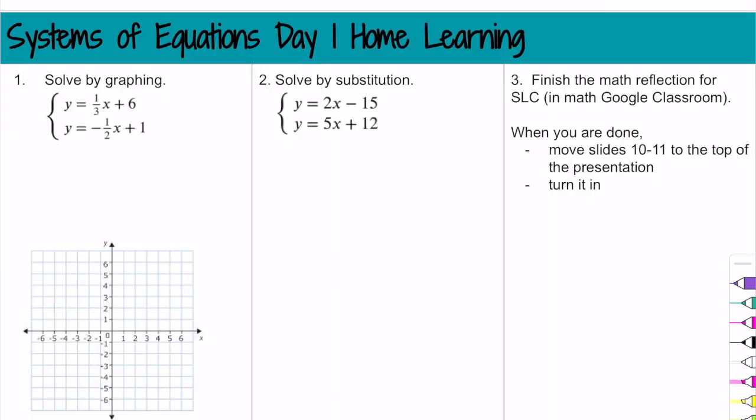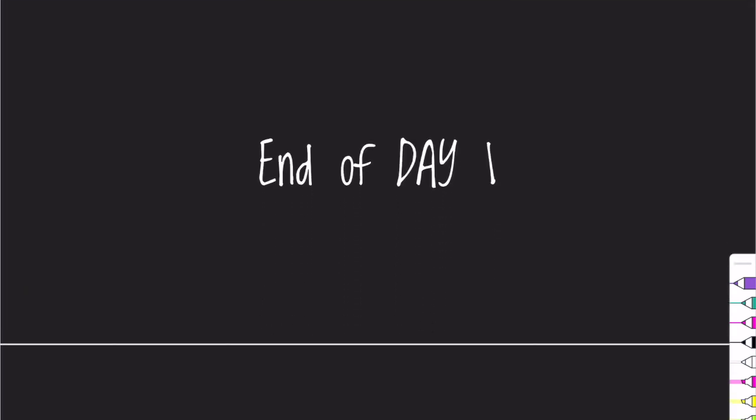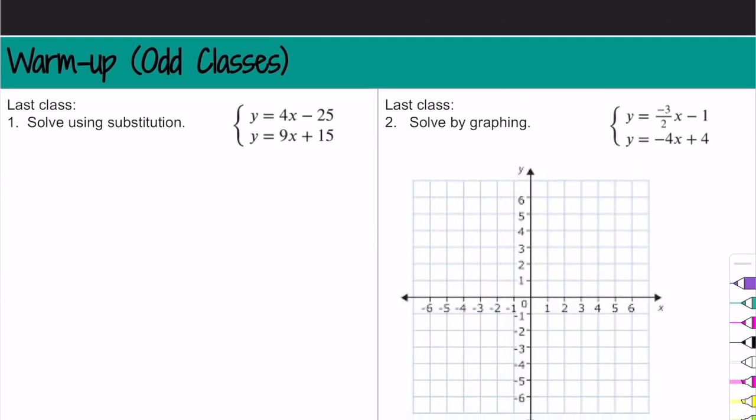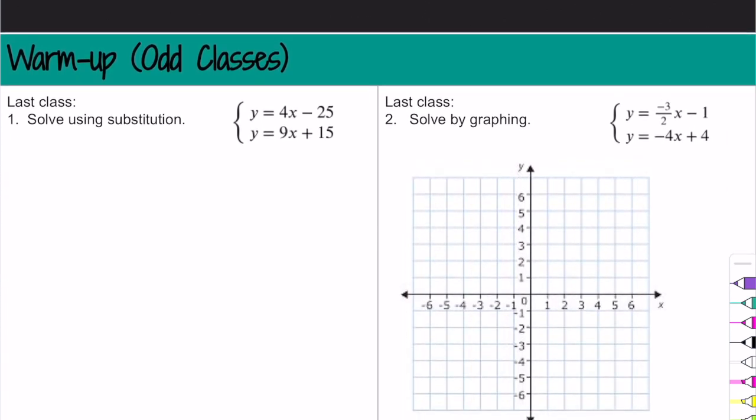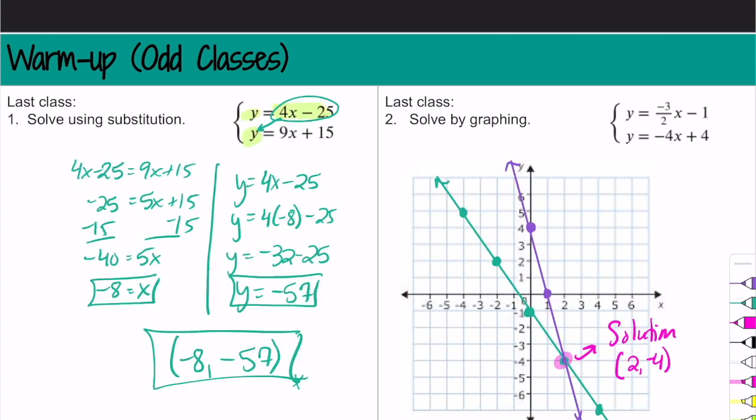This was our home learning from day 1. When you finish this video, you can come back and work these problems. So on the second day, we reviewed substitution and graphing. This would be good practice. Stop the video and try and solve these 2 problems. When you're finished, restart the video. Take a minute, check your answers, check your work. When you're finished, restart the video.